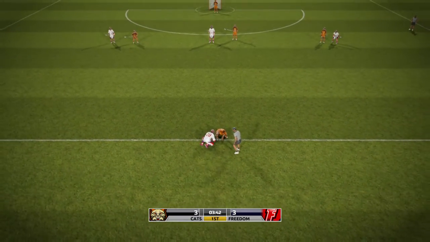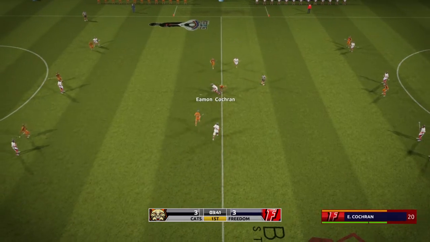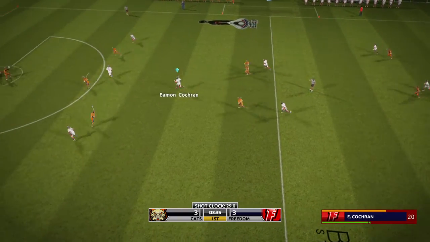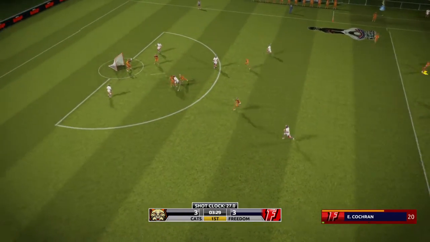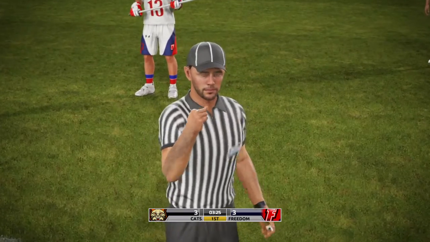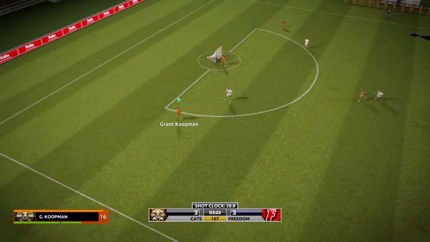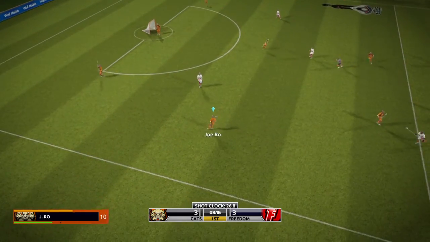Faceoffs are an all-out battle for possession. Who will come up with it? Cochran cinches it, and the home team goes straight on attack with a chance. The ball goes to the ground. Referee not happy at all. Obert taking things a little too far there, and the ref flags him.